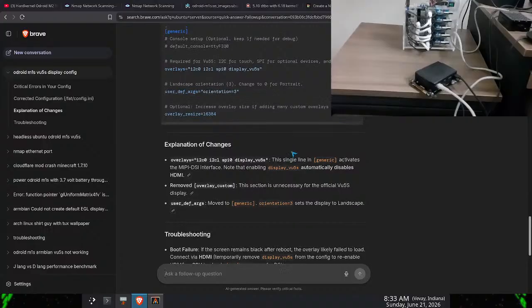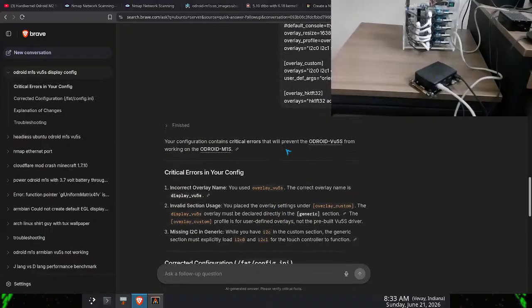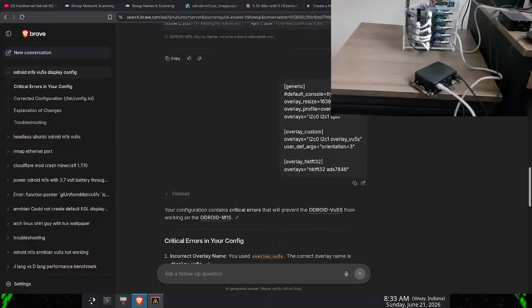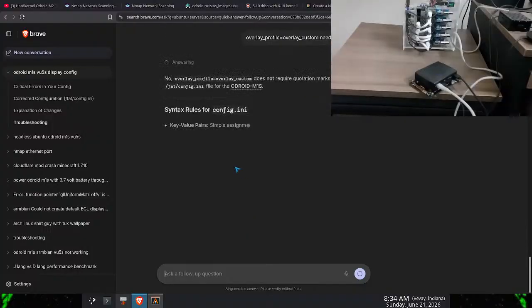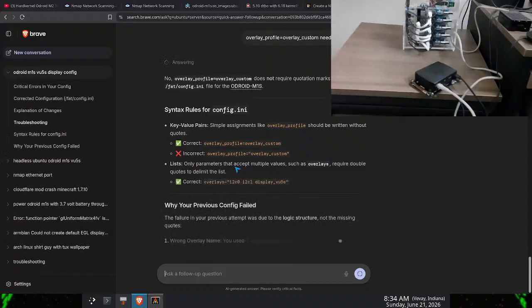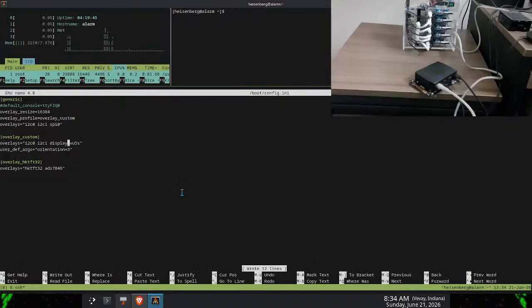Like overlay profile doesn't need to have quotations around it? Does it need quotations? I don't actually know. I don't know what I'm doing. God help me. AI help me. Grok help me. Oh, okay. So I did it right. How did I do it right on the first? I guess I'm just a good guesser.